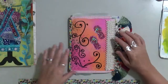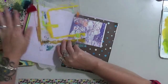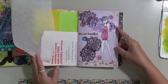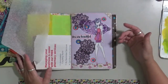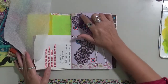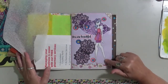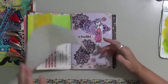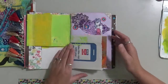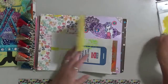Or in this signature. This one, the first thing I did was play around with this gal here. Where is she? This needs to come out. Right here. Again, just chilling out, just having some fun. These are some die cuts I had. These are some stamps. These are actually Gina Aaron's stamps, and this is a Julia Nuttingham, I think, is the name of hers. I just played around with that for a bit. It's pretty well dry. You saw me throw extra paint, or maybe not, I'm not sure. On these pages, it was just extra paint I had laying here on my palette.